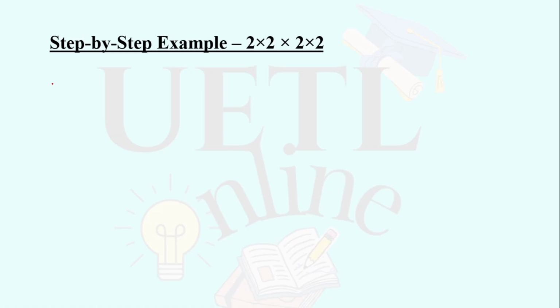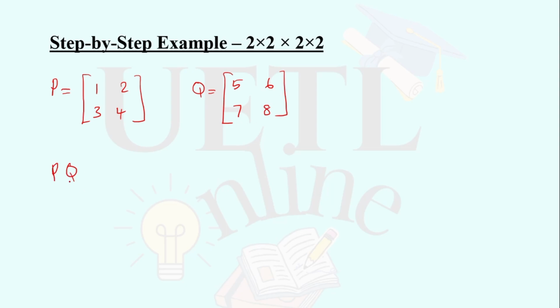Okay, so let's say we have a matrix here. I'm going to use P. Okay, we have a matrix 1, 2, 3, 4. Okay, this is our first matrix, and our second matrix Q. Okay, it is a 2 by 2 again. It has numbers 5, 6, 7, 8. Okay, so what we're going to do here, we're going to multiply this to find PQ. Okay, so please pay attention.